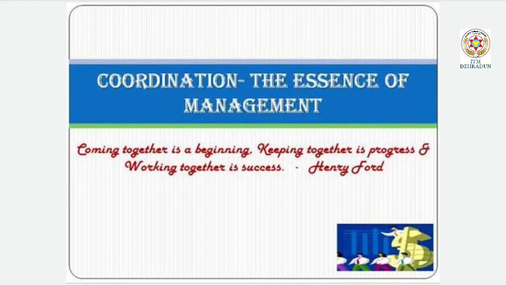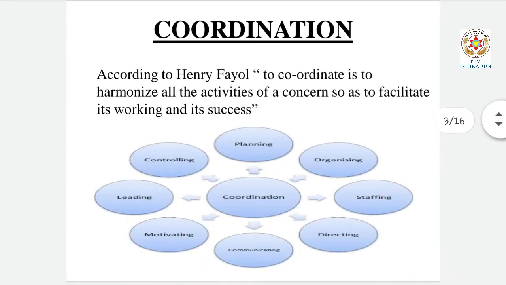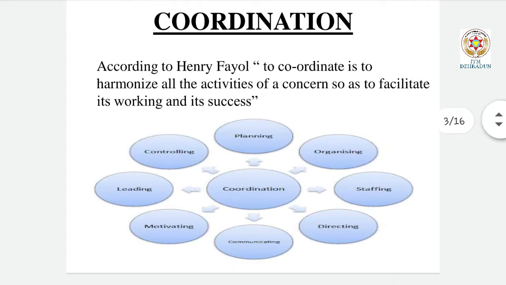So, what is coordination? Coming together is a beginning, keeping together is progress, and working together is success, by Henry Ford. Coordination, according to Henry Ford, is to harmonize all the activities of a concern so as to facilitate its working and its success. Coordination is between or in planning, organizing, staffing, directing, communicating, motivating, leading, and controlling.